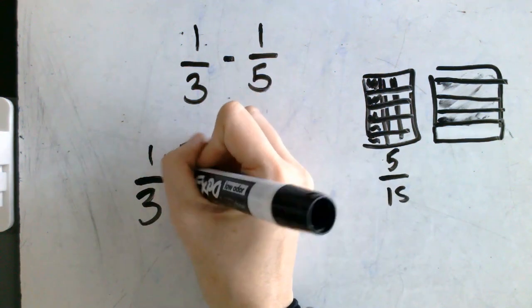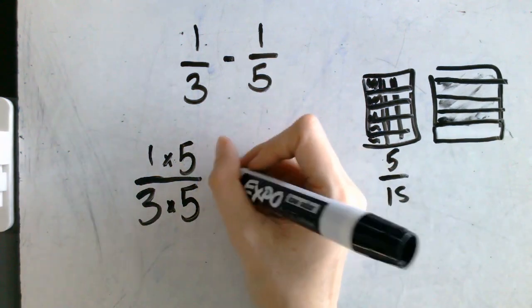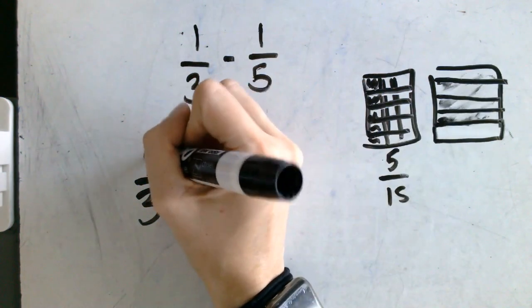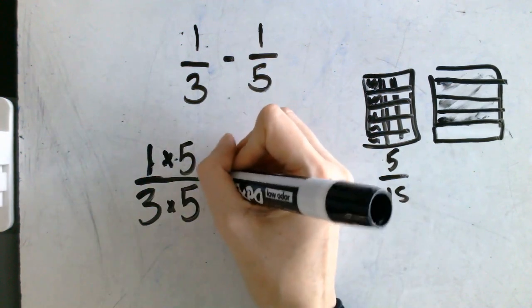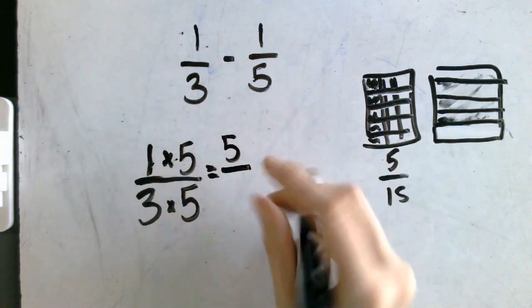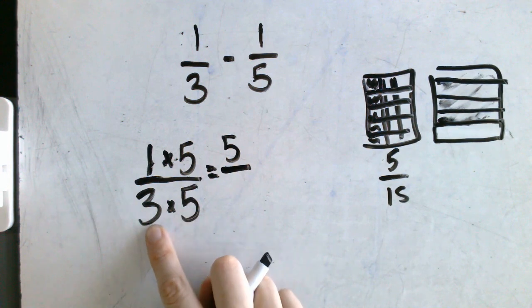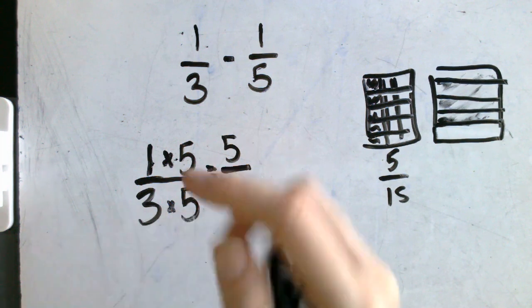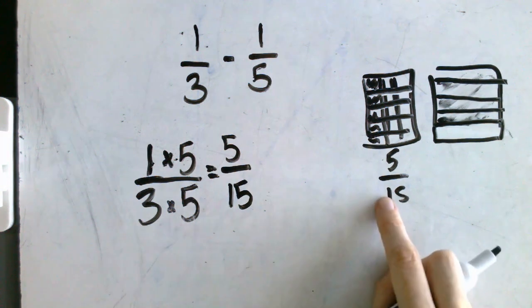Instead of cutting it into 5 pieces and having to draw out the picture, sometimes it might get frustrating to draw them as they get bigger. Let's just multiply 1/3 by our denominator on the other side. Hold it up on your fingers. What's 1 times 5? I should see 5 held up on your fingers. Let's look below. This one you're going to call out. What's 3 times 5? 15. Good. So doing it mathematically gave us it the same way as our picture.